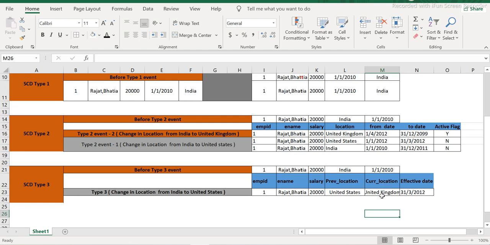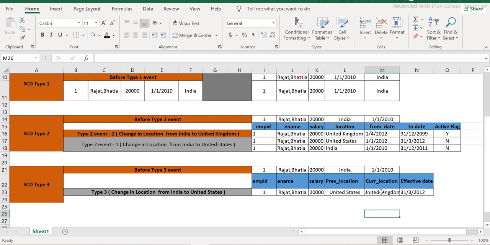We don't know what the previous-to-previous location was, and before that, nothing. So in type 3, we are losing the history. That's why type 3 contains partial history. It does not contain the full history like type 2.